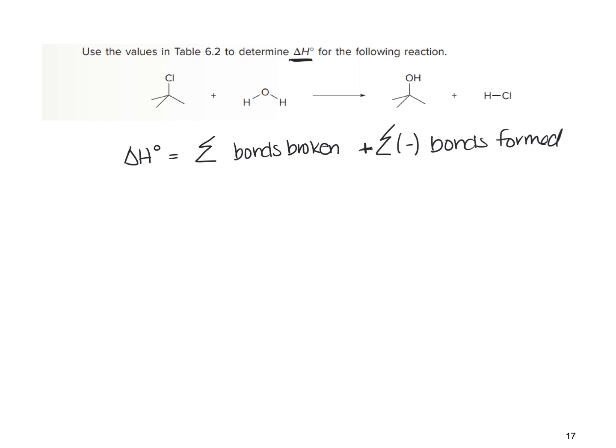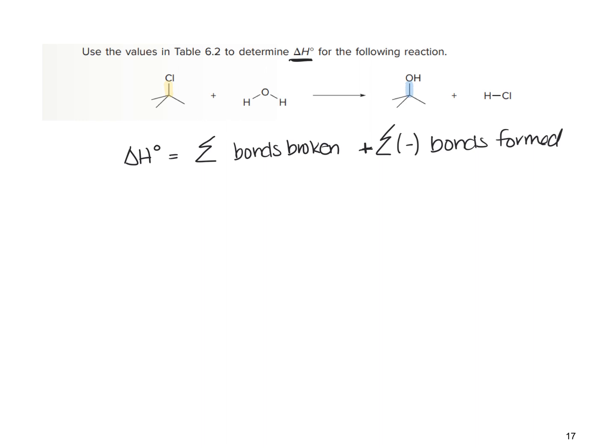So when we look at this, we need to think about what bonds are broken in this reaction and then what bonds are formed, okay? So when I look at this, I say, okay, one of the things that changes is that this Cl is no longer bonded to this carbon, and in its place is an OH. Looks like a substitution reaction. So I'm going to highlight in yellow that bond is broken, and then I'm going to come over here and highlight in blue that bond is formed, okay?